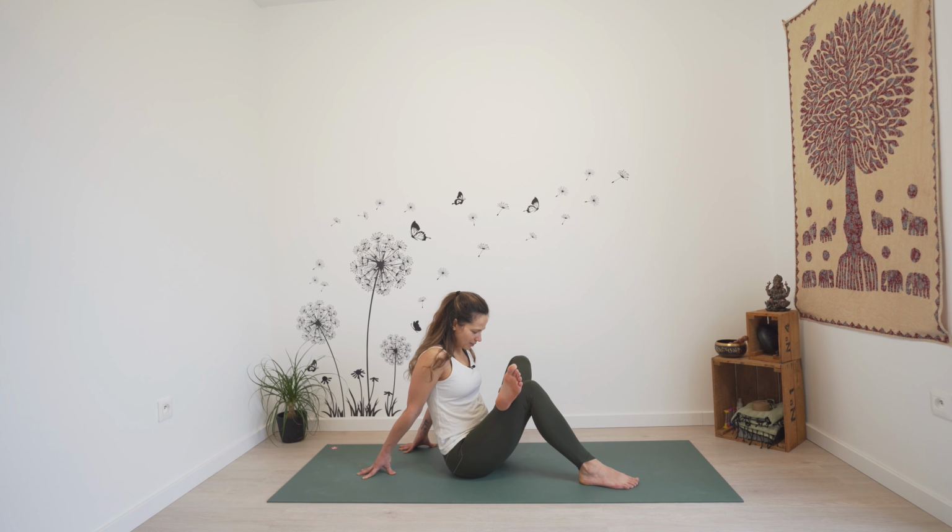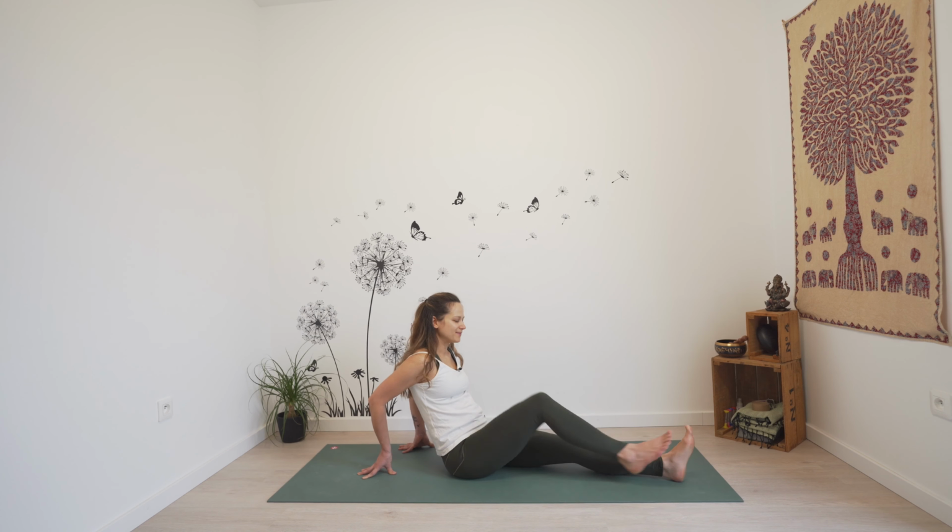Notice the sensations in your left hip. Listen to your breath. Another breath. Release your legs, shake them out.